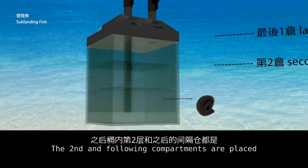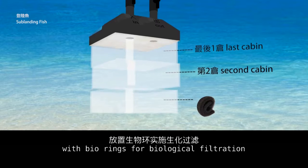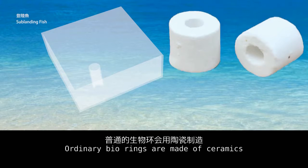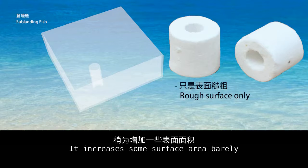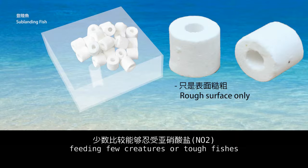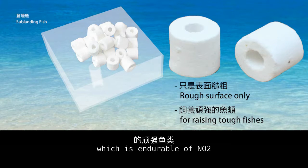The second and following compartments are placed with bio rings for biological filtration. Ordinary bio rings are made of ceramics, having a rough surface only. It increases surface area barely. Nitrification result is not very good. Such bio rings are only suitable for keeping few creatures or tough fishes, which are tolerant of NO2.